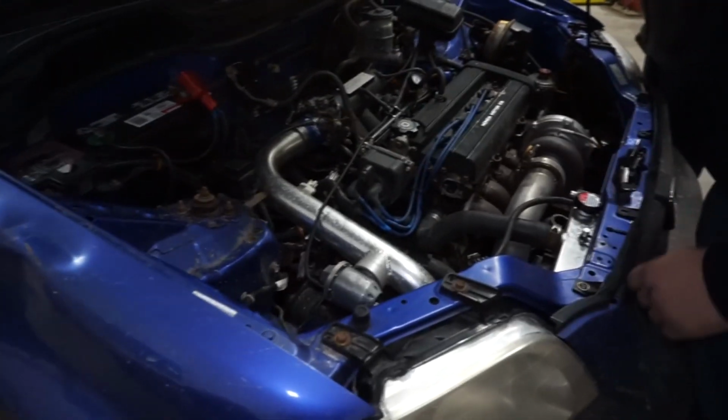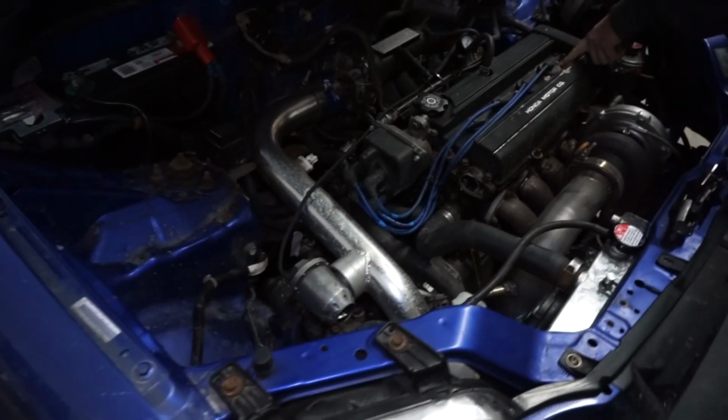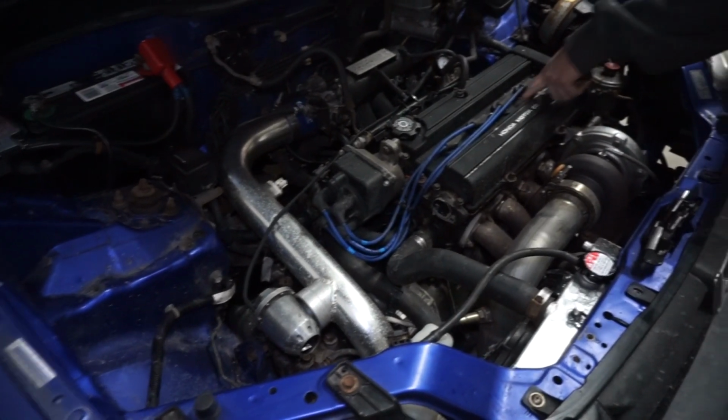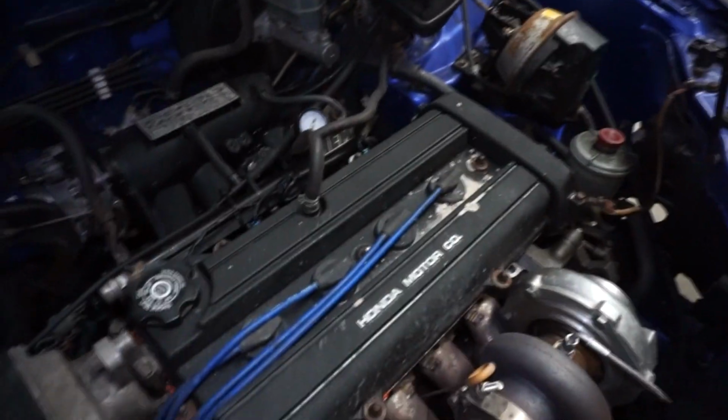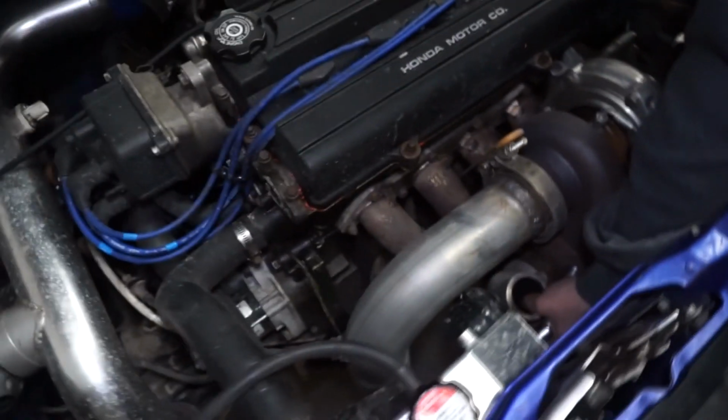Well, I was off-roading. There's some mud in the engine bay. Wow, how does that get way up there? That is odd. Oh, look at the wastegate, dude. It's spun. I'm gonna have to spin that back around. Right at the radiator.